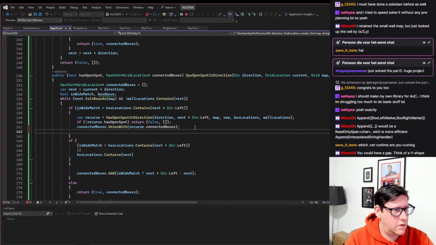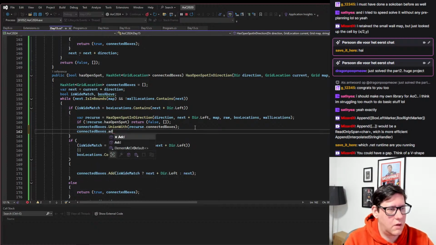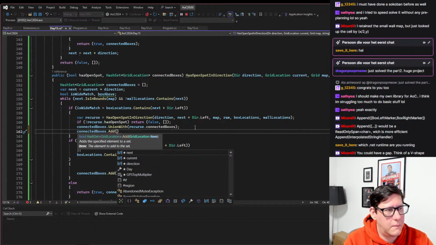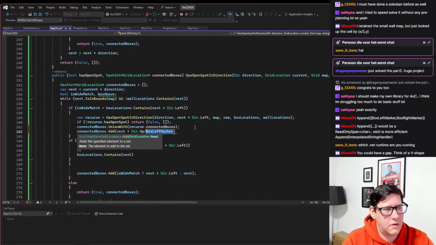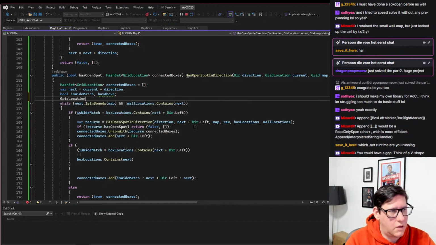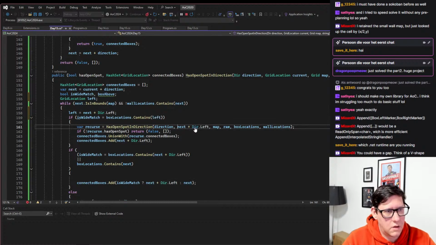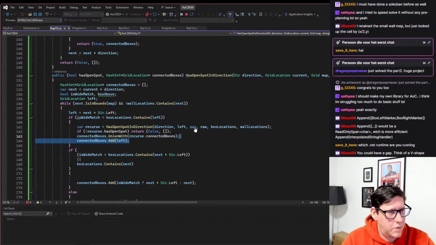collect forward. In this case we do connected boxes dot add next plus left. Might as well make a grid location left. Left is next plus left. That's a connected box.